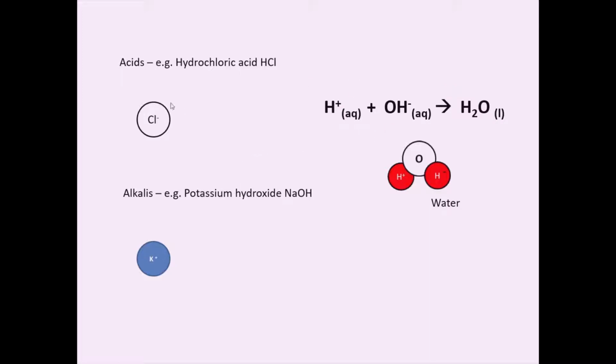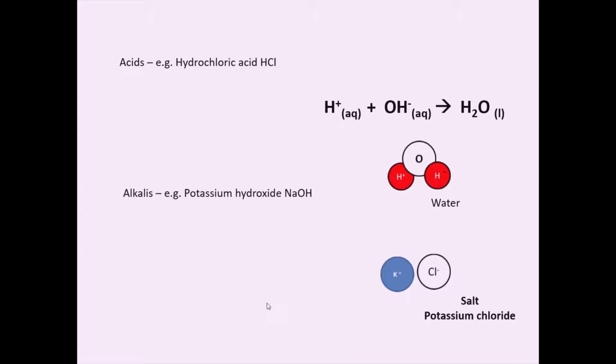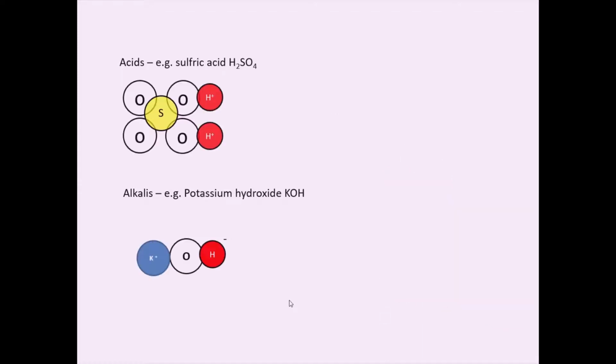So that's the balanced ionic equation. Now, again, let's go to the salt. Well, this has had its H plus removed. It's replaced by the metal, in this case, potassium. And that gives us the salt potassium chloride. So again, the salt has been made when the H plus has been replaced by the metal ion. Let's take even a complicated acid like sulfuric acid. Now, sulfuric acid, H2SO4, it's got 2 H pluses attached to it. And then it can be neutralized by something like potassium hydroxide. Now, because it's got 2 H pluses, when we've done our balanced equations, remember we've had to put a 2 in front of things like that, so it needs 2 potassium hydroxides.